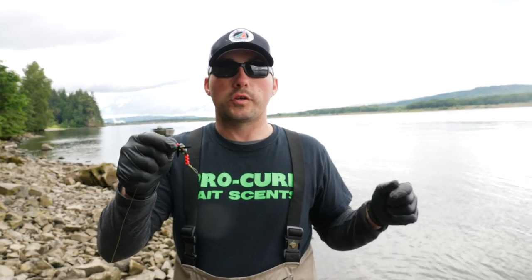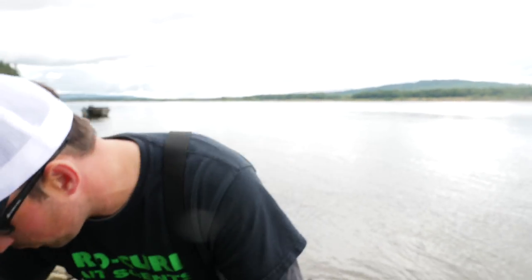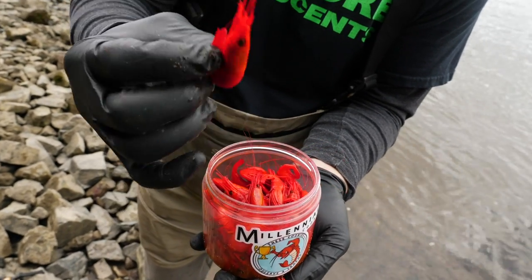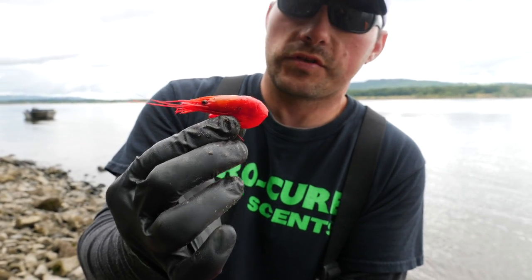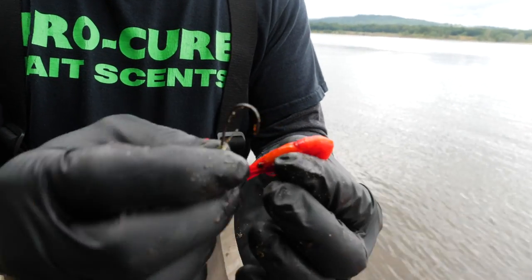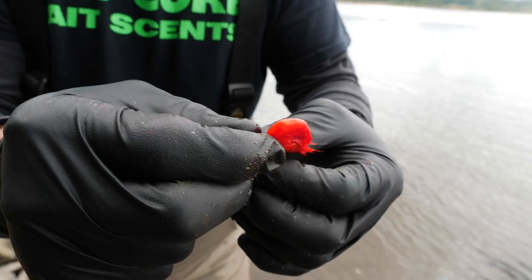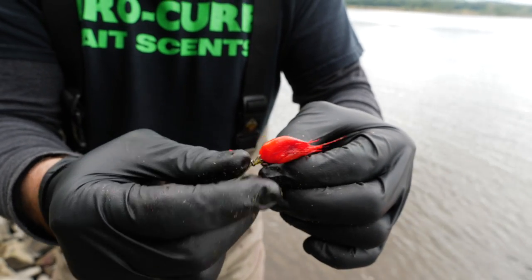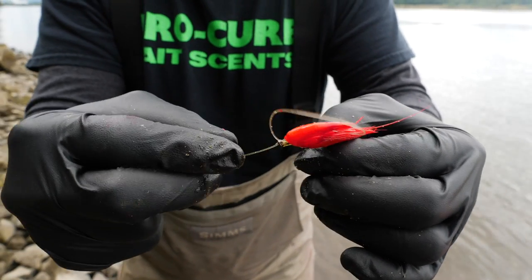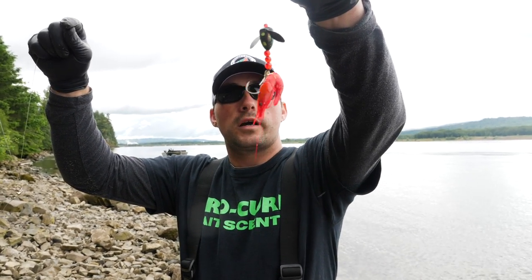The final step to the setup is putting bait on your hook. Take a coon shrimp - I like the small ones. Today I'm using millennial coon shrimp. I don't like to use bigger shrimp for sockeye - I like the smaller baits to match my smaller Spinglow. Take your hook, put it right through its back very carefully and push it up the shank. Then with that bait loop knot we tied, pull the loop out, gently put it over the coon shrimp's tail and pull it snug. What you have is an amazing sockeye killing machine.